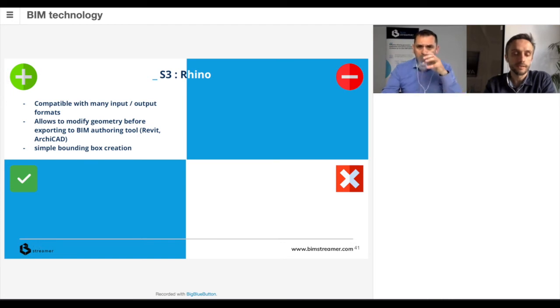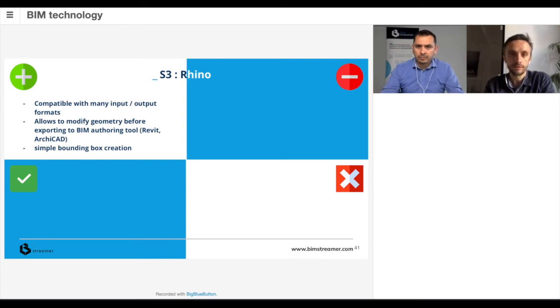In this case, this solution is good because you can control quality and control the complexity of the model from the beginning. So very often, if we go back to the S2 scenario, even if we get this STEP file, and when we import it to Rhino, we can do both things.